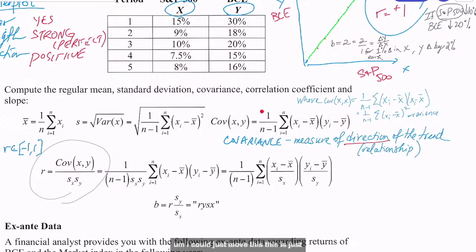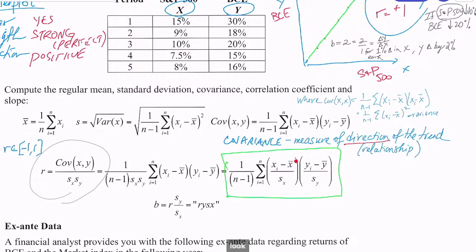I could just move this. This is just in front here, and I can just put the SX, XY, SY here. But if you look at it in this form, this is still R. In this form of R, you see what's really going on. I like to instruct when I teach R, I teach using this, but I did it graphically with you earlier. What I was doing was showing you when X is high, what does Y do?